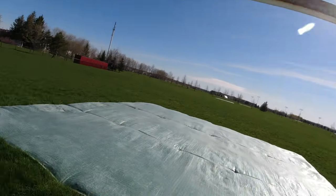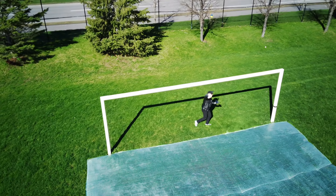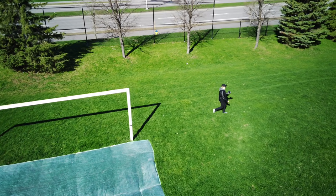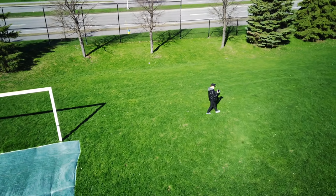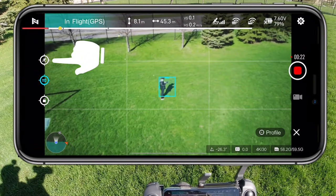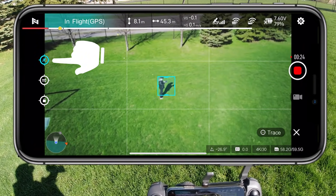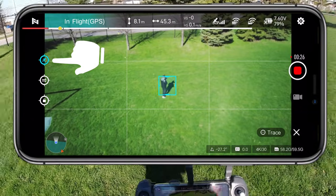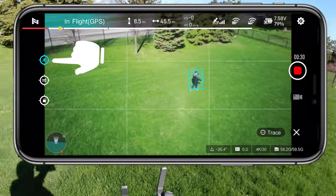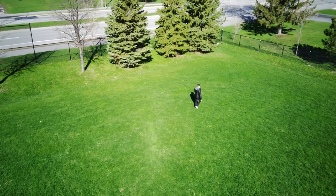I don't know if you can see it — it's under this bar, there it is up there. I'm going along so it follows on the side — that's profile. So that's the profile on the side, and then if I want it to go behind me I just hit the top button, and that will switch it to from behind me. So if I walk this way it has to get to the back of me — there we go, now it's getting to the back.